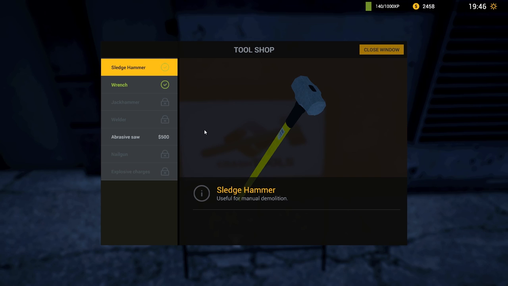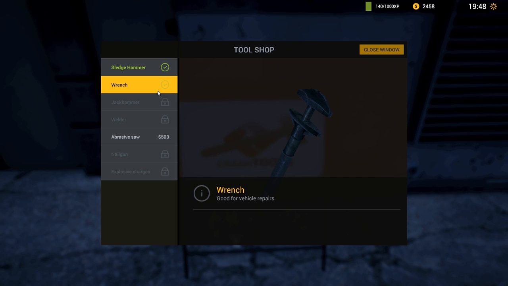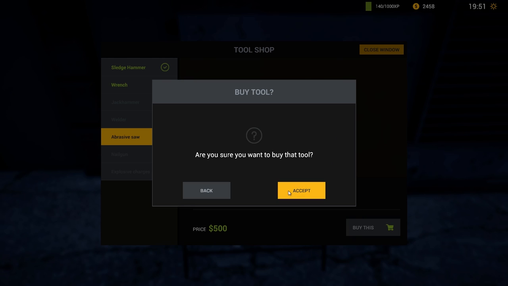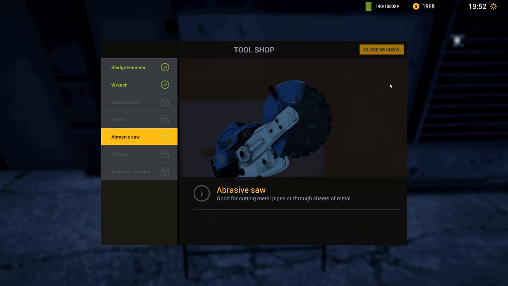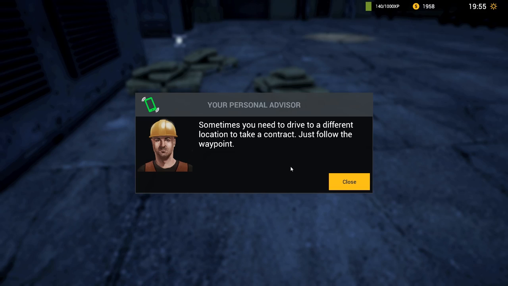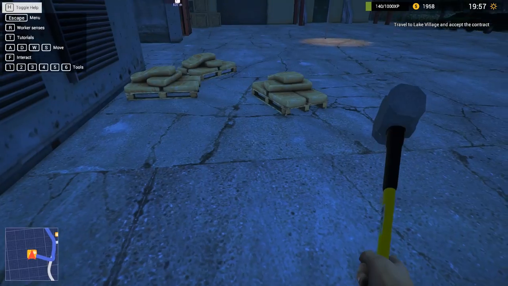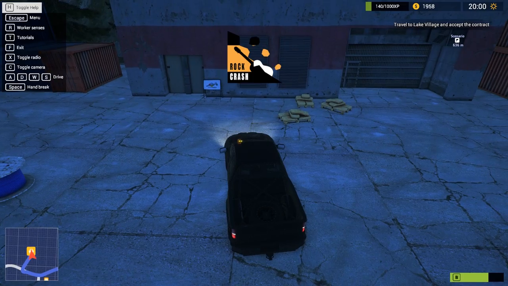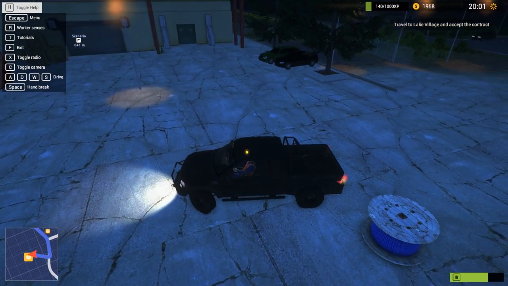So we can get a sledgehammer and we have a... What is an abrasive saw? Yes, thank you. So, I guess we're gonna look at this one. Sometimes you need to drive to a different location to just follow to the... Yeah, well, really? I wouldn't have thought that, buddy. Thanks for telling me.